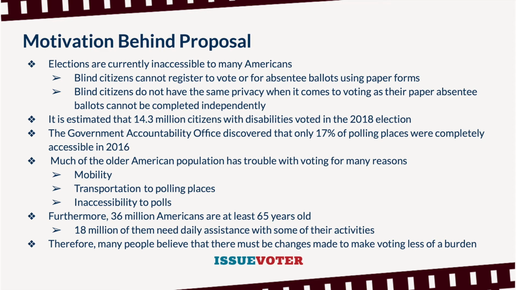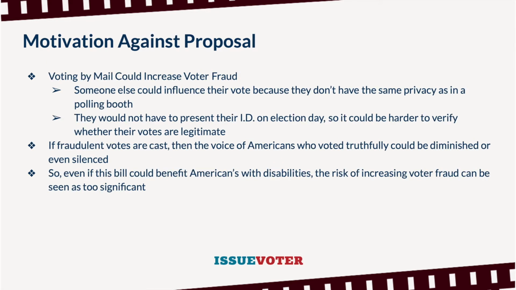Therefore, many people believe that changes must be made to decrease the burden of voting, making it a fairer process. So to transition to the motivation against the proposal, a lot of people fear that voting by mail could increase voter fraud. The thought process behind this is that someone else could influence a person that votes by mail's vote because they don't have the same privacy as they would in a polling booth. They also worry that they would not have to present their ID on election day, so it could be harder to verify whether their votes are legitimate.